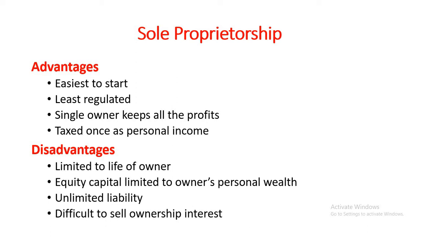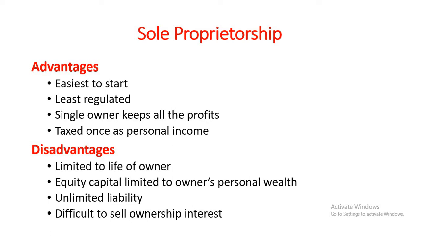Then the equity capital, or in other words, the amount of capital which can be raised by a sole proprietorship, is very much limited to the owner's personal wealth. So it is not usually possible to raise much capital, and it is much harder to grow the business as a sole proprietorship. Then a sole proprietorship also has unlimited liability. That means the owner is responsible for all the liability of the business.